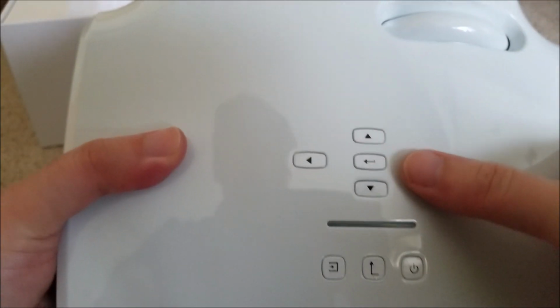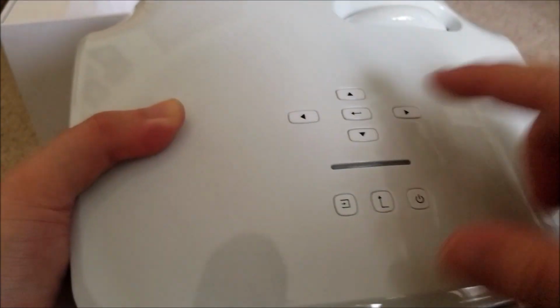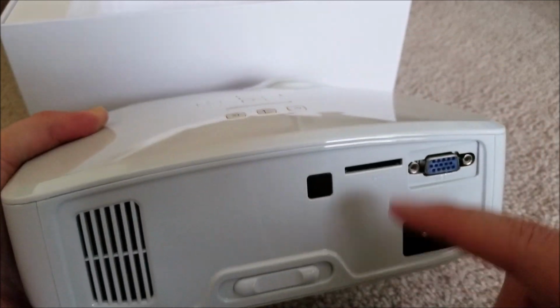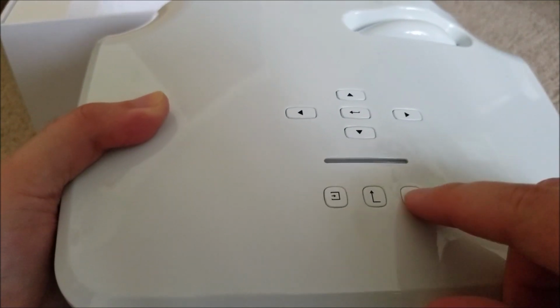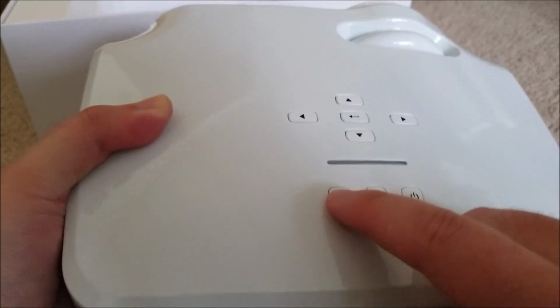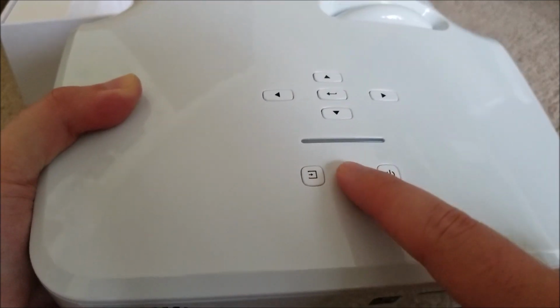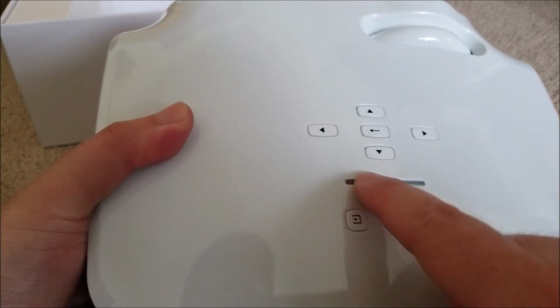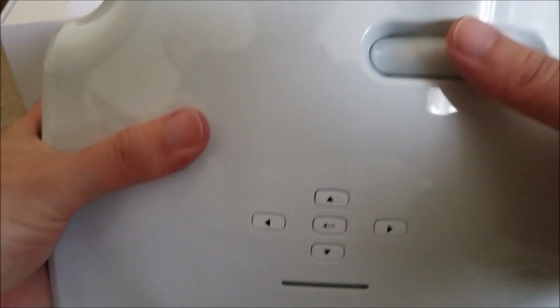Here we have a couple buttons. There is a basic operating system from what I've seen to navigate files that are stored on local storage. We have the power button. I guess that's a source button, a back button, enter, and whatnot. There's also this funky looking light bar there.